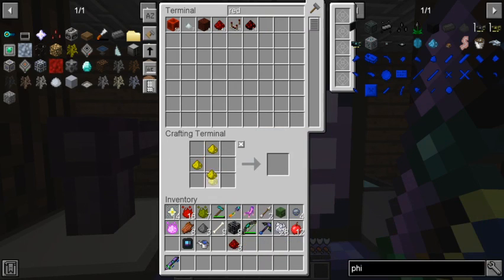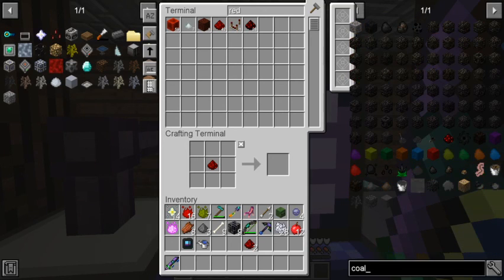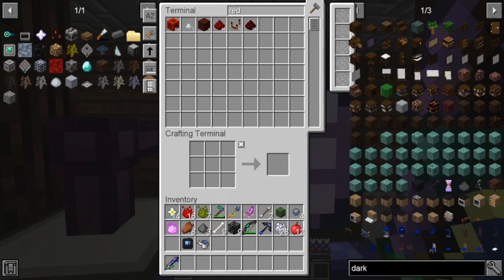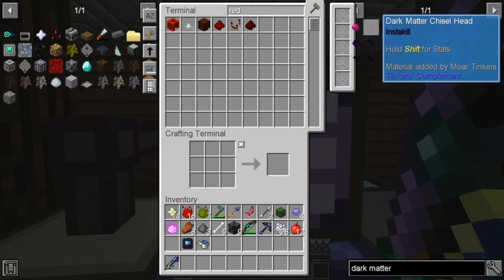It said the Philosopher's Stone, so is it this with that? No. What about if I do that? This? Redstone dust and four glowstone dust. Next, you have to craft the coal. It's not in here. This doesn't make any sense. What is creating dark matter then?